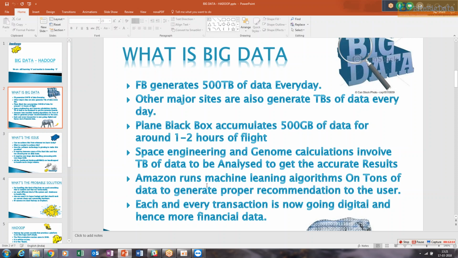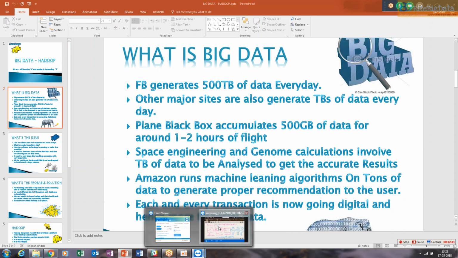Okay, and you will see that Google and the other websites dealing with this kind of problems are getting more and more innovative in order to come up with very, very smart solutions. So Facebook has some of the largest Hadoop clusters, that may go up to around 8,000 or 10,000 machines. Okay, 10,000 machines interconnected in order to form a cluster.